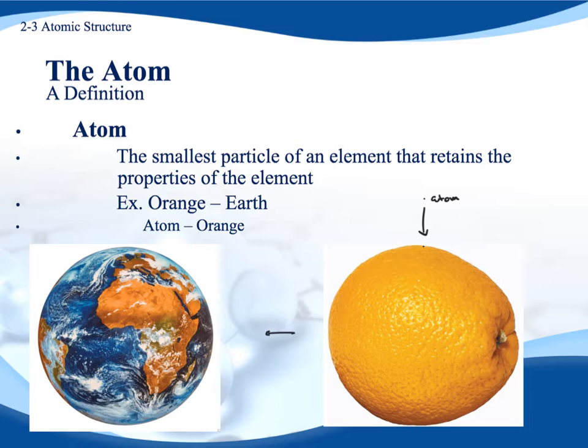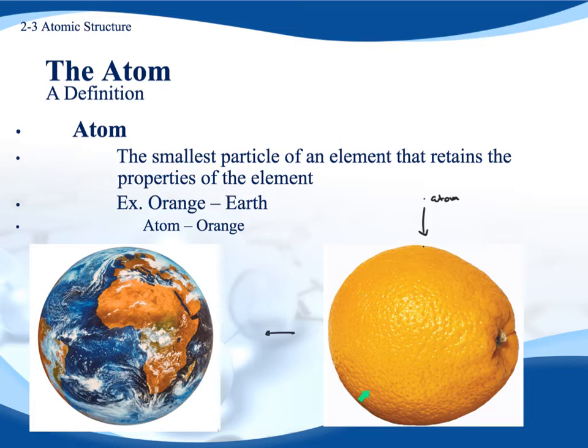Atoms are incredibly tiny, and just to give you some idea of scale, say we took an atom, and for this sake I've got it as a single dot here, but it would be considerably smaller than that, obviously. Let's say we took an atom and blew it up to the size of an orange. We kind of understand what the size of an orange is. For consistency, I drew a little dot there so you can see how much bigger just this image is. Now, obviously, this dot would be even smaller than that.